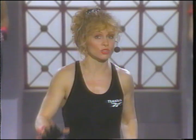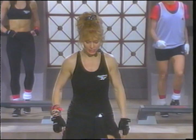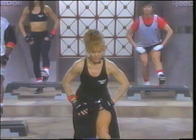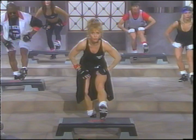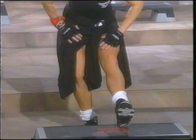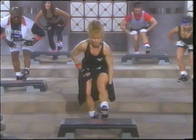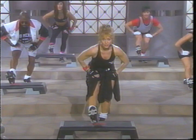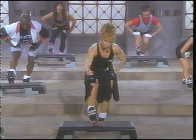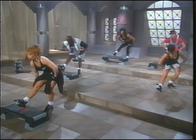Now we're ready for the slow stretch portion of our workout. We're going to do a hamstring stretch. Just take one foot and place it on top of the platform. Dig your heel in, sit back, and think about sitting back and sort of dragging your heel against the platform. Hand on just the floor leg or both legs, and you should feel that stretch right there. Good. And now the other leg. Dig that heel in, sit back. Okay, dig it in and sit back as if you're pulling against the platform, and you'll feel that stretch right there in the back of the big part of your leg.